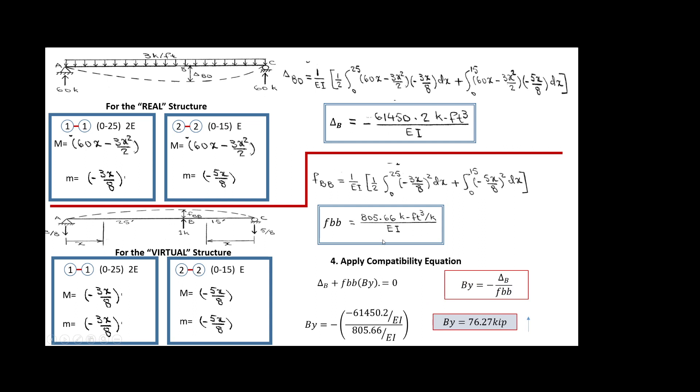Another thing that you can notice here is I didn't divide by EI, because it doesn't work it. These and these are going to cancel out. So why are you going to divide here and divide here and then divide again this by this? So just keep it like that. And this and this cancel out. And then you can find your reaction.